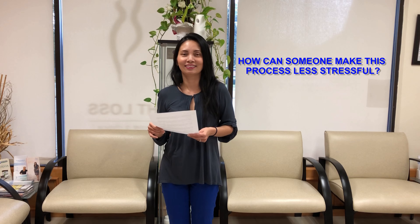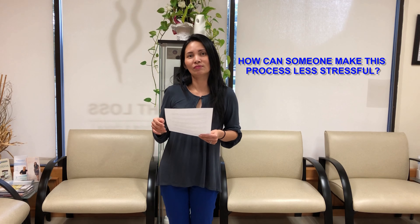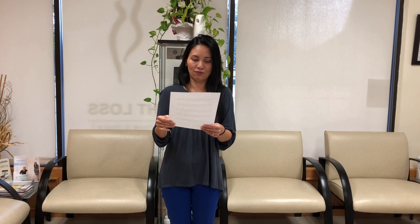That sounds great. I do know that this process can be stressful to some — what are some recommendations on how to make this less stressful? Going from plus size to a regular store, a lot of people don't feel comfortable with that. I would suggest that you bring a friend or a family member that you know fully supports you, so they can cheer you up, give their opinion if you need help, and they'll probably be surprised at how you look as well. It will make you feel better about yourself because you've come a long way. Get rid of all the old clothes — new year, new closet.